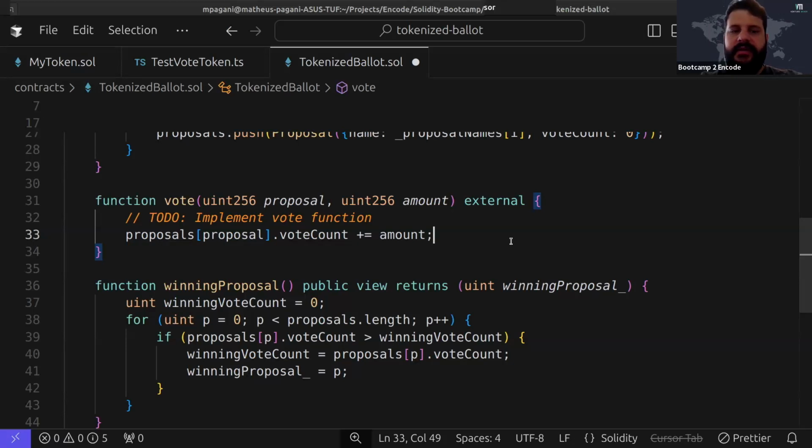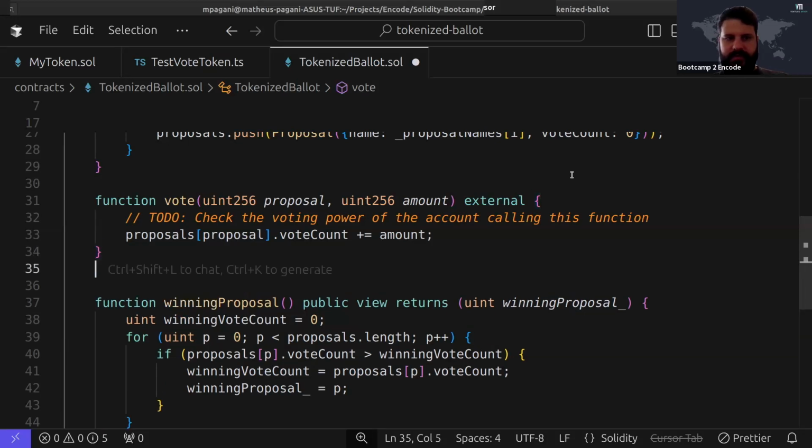Let's do this together. What I need to check before doing this line 33, before increasing the vote count of that proposal, is the voting power of the account. I need to check the voting power of the account calling this function, right?